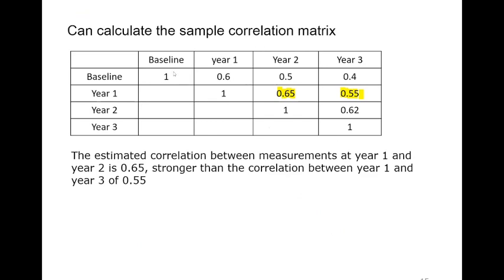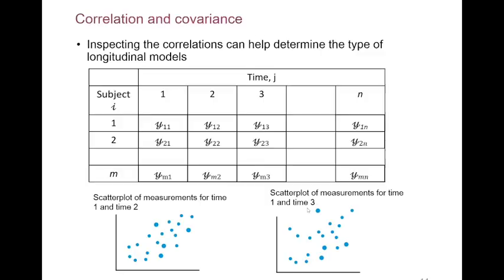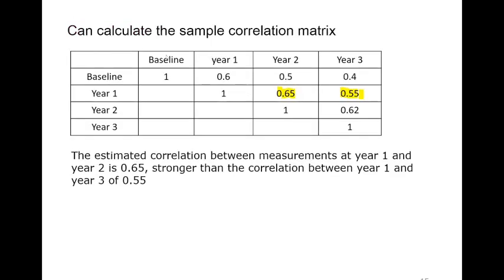And for the same data, in addition to making this figure, you can calculate the sample correlation. You just correlate time 1 and time 2. Then you can make this sample correlation matrix. Basically, for each time point, you correlate the measurements at baseline to the measurements at year 1. So you can do pairwise correlation.